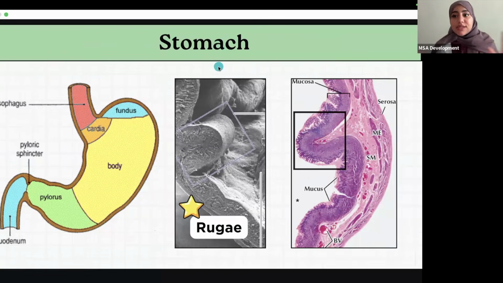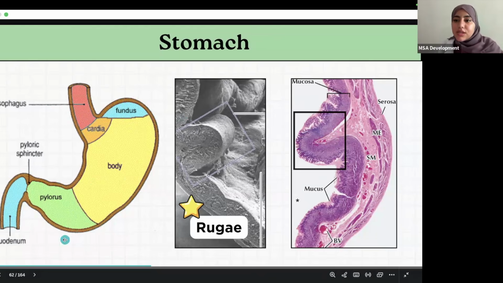Okay, so the stomach. The stomach isn't the same thing over and over in the same epithelium. No, the stomach is divided into parts. First of all, this is the esophagus, and this is called the cardia, the junction where it connects to the stomach. And this is the fundus, which is like a straight line from the esophagus, just the head, and this is all the body. The pylorus is the end of the stomach, and after the pylorus is the duodenum.